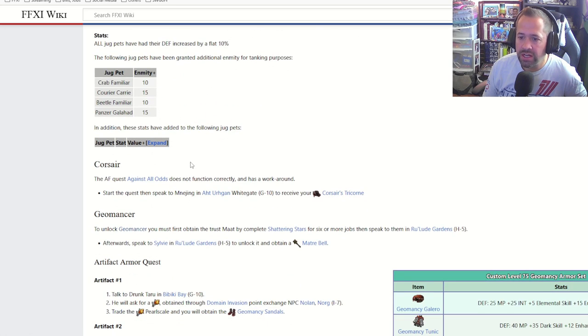Okay, Corsairs, AF Quest, all jobs does not work and does not function correctly, and as a workaround, speak to Menaging and Otter Gan to receive your Corsairs Tricorn, okay.